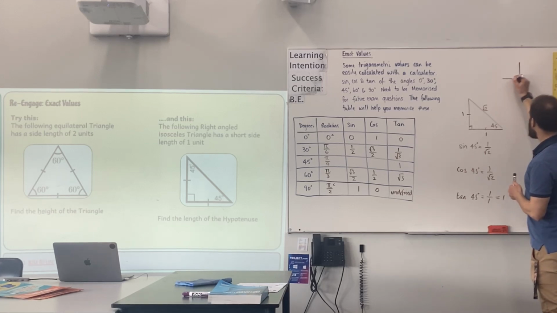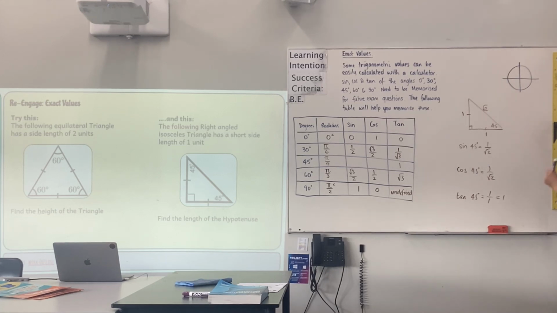Here's my hand-drawn circle. I'm not going to suggest for a moment that it's perfect. All right? It's not too bad. 45 degrees has to be exactly halfway. So I'm going to guess that that's about 45 degrees there. And remember, the tan line runs parallel to the y-axis. Where does this hit tan? Now, even in my hand-drawn circle, you can see that it's basically the same spot as that, which was 1. So tan of 45 degrees equaling 1 makes sense because the circle's perfectly symmetrical. All right? That's tan of 45.